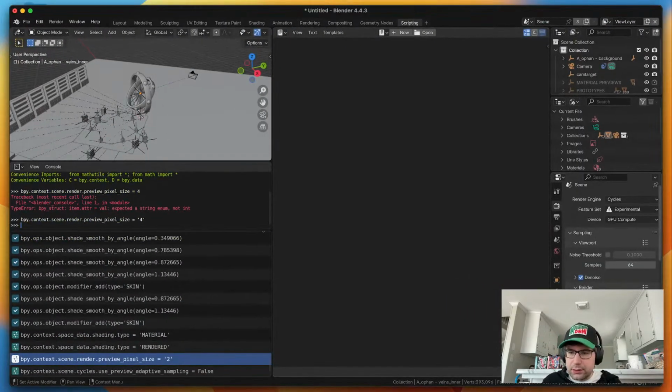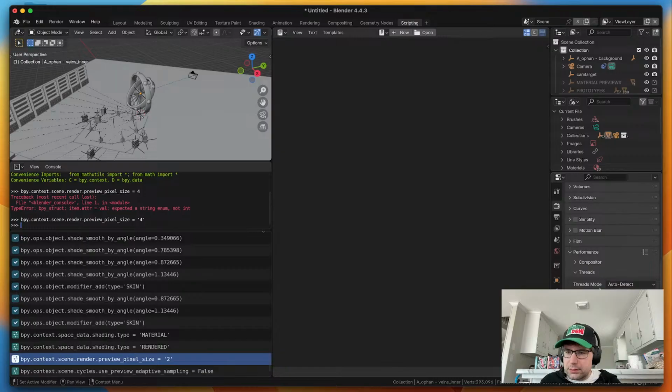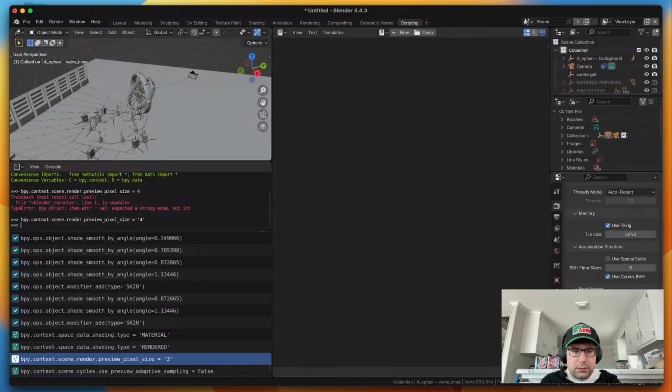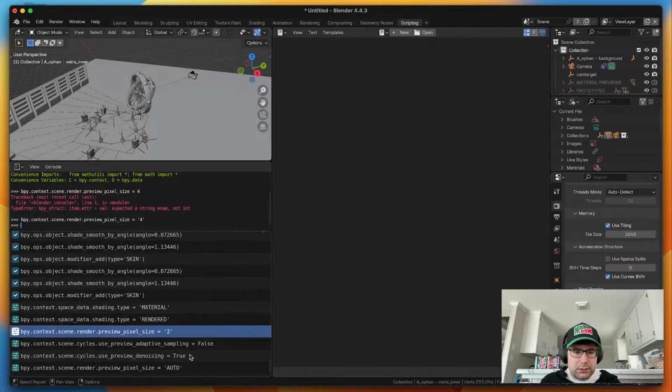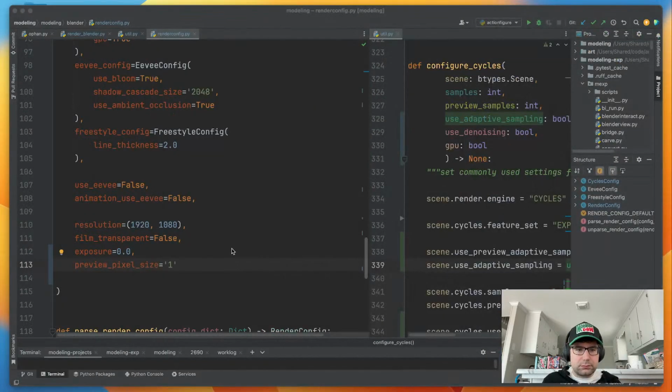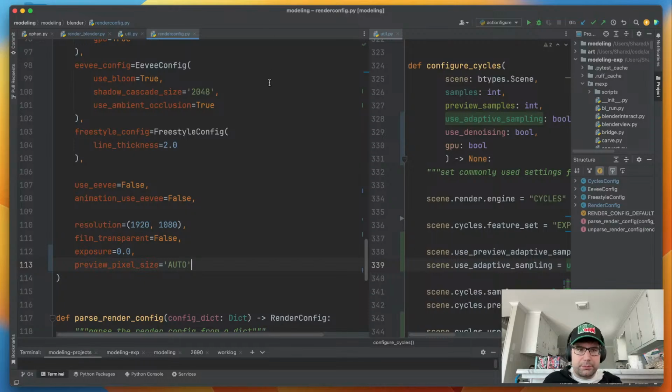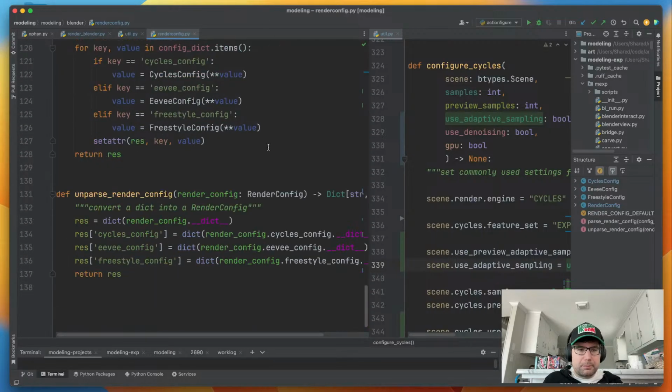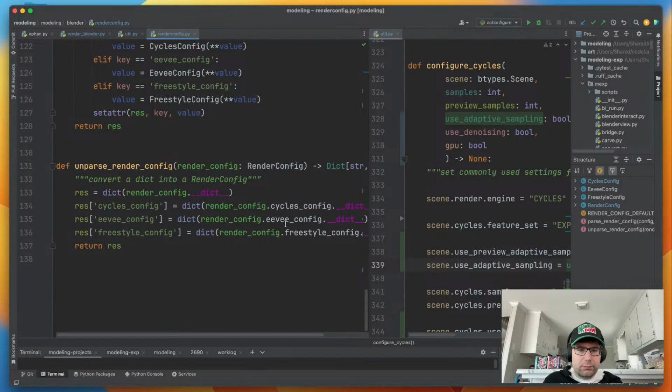Or actually, let's see what the automatic one is. Cycles, performance. The default is auto. Okay. Yeah, see.